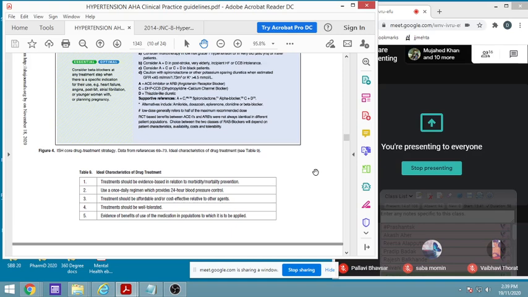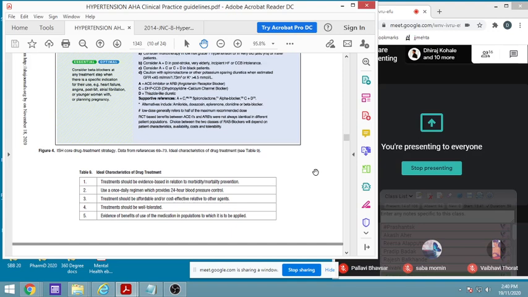Treatment should be affordable and it should be cost effective. For this whole subject you have what we call pharmacoeconomics and pharmacoepidemiology. These subjects will give you an idea in future of how important it is. So the cost of the tablet or cost of the treatment and cost of the disease, everything is calculated. So it should be affordable or cost effective.